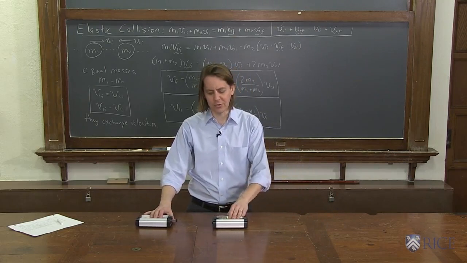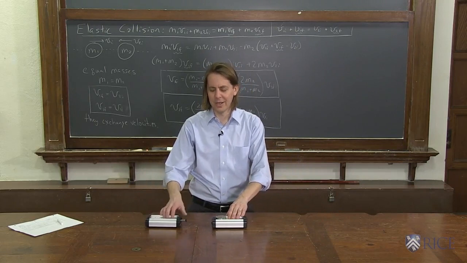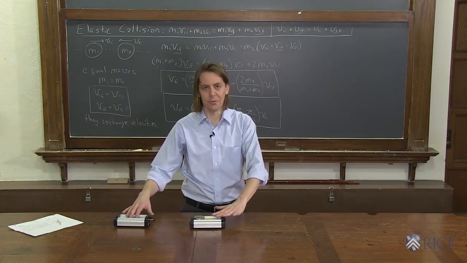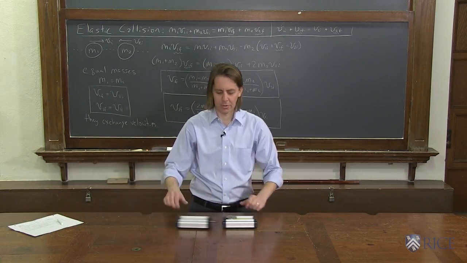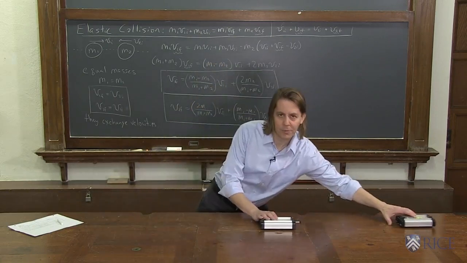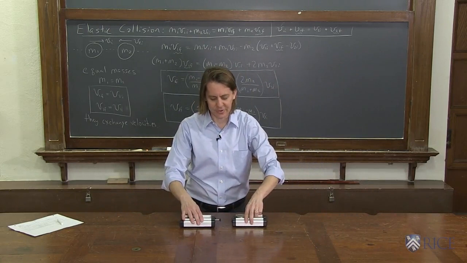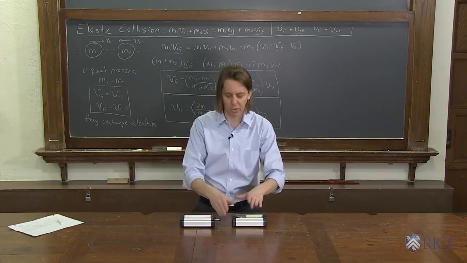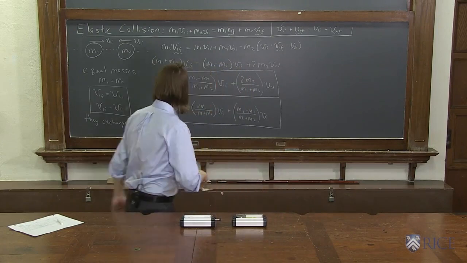You can kind of see it with them moving as well. I'm going to move this one kind of slow, and I'm going to move this one at it kind of fast. And you can probably tell that obviously this one goes fast and this one goes slow, but pretty much at the same rates that they were. So again, two objects of the same mass in an elastic collision will simply exchange velocities in this 1D world we're living in right now.